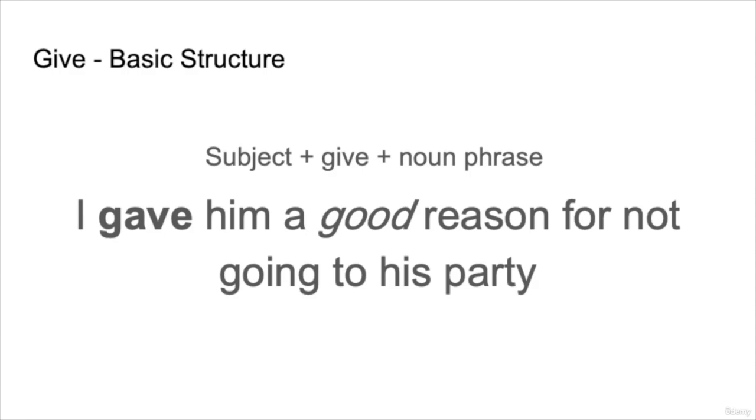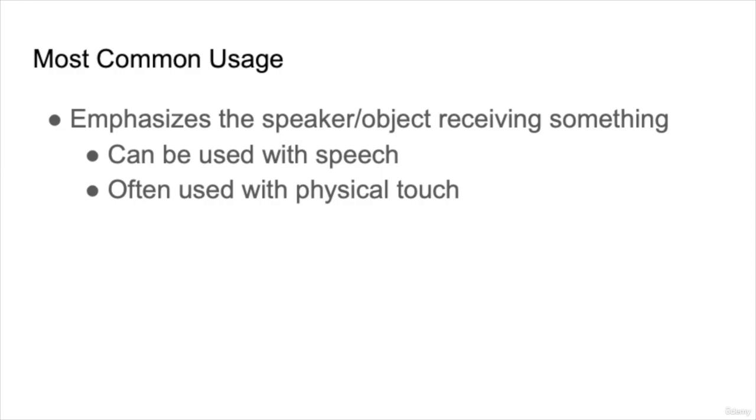We often use the dilexical give when we're emphasizing the speaker or the object receiving something from the speaker. And just like with make, we can use give with speech. So you can say, I made a speech, which emphasizes the creation of something, or you give a speech. So this emphasizes someone receiving your speech, someone hearing your speech. Alternatively, we can use give with physical touch. We'll see some examples of this in the next slide.